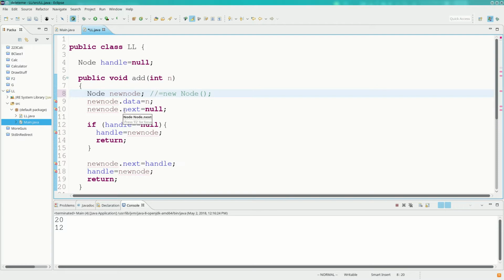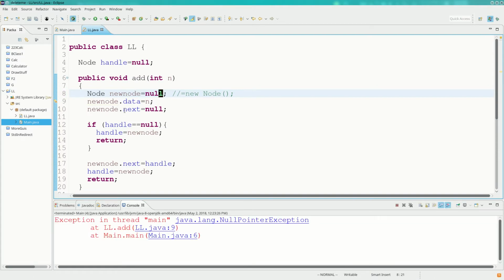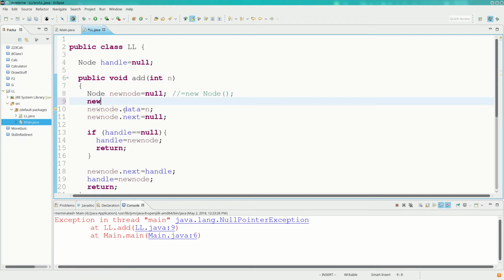It's a little weird because we're saying that new node is a node, right? And nodes have data and next fields. But this particular new node is null, so it doesn't have those fields. It's kind of a strange syntactic, gibberishy kind of thing. If I set it equal to null, it will compile, but if I run it, I'll get a null pointer exception. But I could say new node equals, and here I could construct, and that does the same thing as what we had before. But it's got to have some value somewhere.